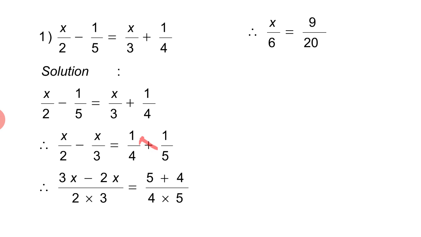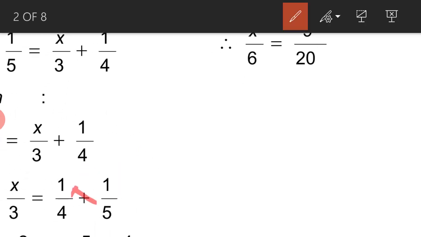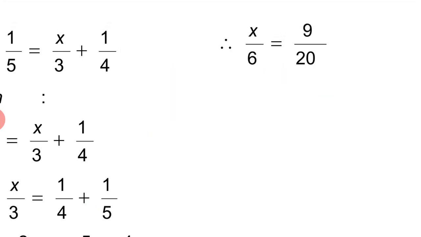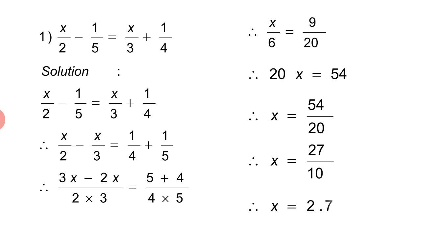Now here two rational numbers are equal. So can we have cross multiplication here? Now this cross multiplication is different, children. Now what we do, equivalent rational numbers, we know that cross products are same. So we say here x into 20 will be equal to 6 into 9. Is it okay? So let us go for the next step then. So it will be 20x is equal to 54. Is it okay? So now x will be equal to 54 upon 20, and hence x will be equal to 27 upon 10. You can further simplify and you can write the answer, x is equal to 2.7.